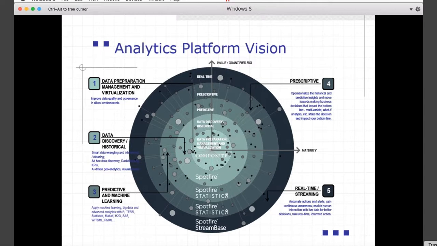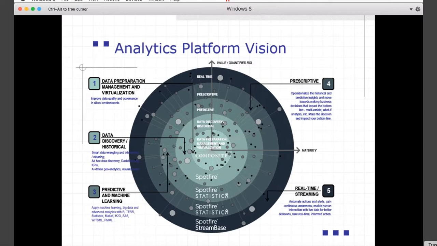And every time that we increase the maturity of that analytics, the value that I am providing to my company actually increases. So you can see that the x-axis is maturity, the y-axis is value, and the more I get into the maturity of analytics, the more I put into advanced analytics and solutions, I get more value for my company.